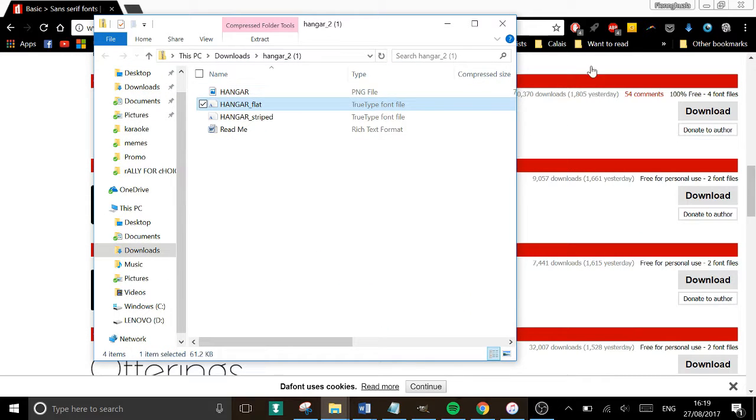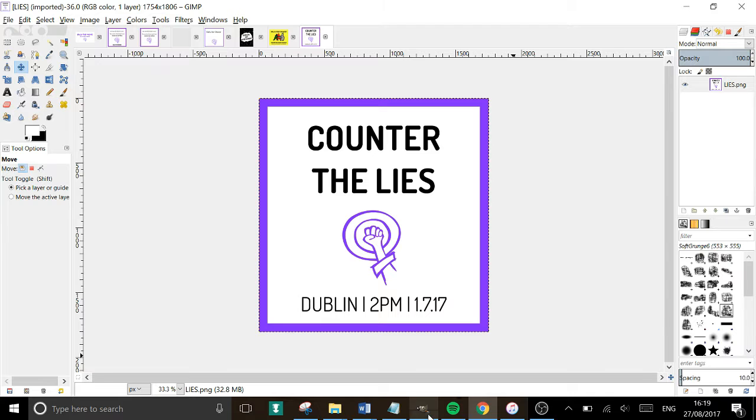Now, if you install any fonts while you have GIMP open, which I do, it'll not be open, so you need to close it down and start it back up again. It'll take a few minutes to start it up again, the fonts part. I'm not going to do that right now because I don't need the font, but just keep that in mind if you've downloaded it and you can't find the fonts anymore.